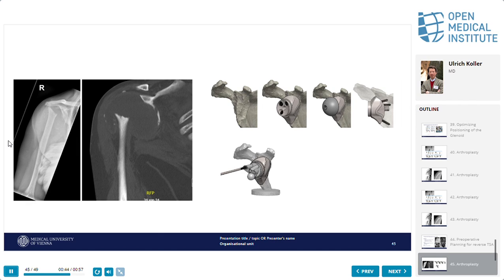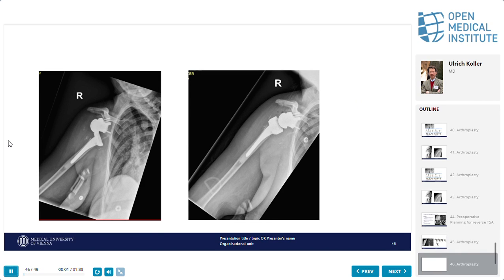But then we organized an augment. So we had the possibility to implant this augment. We got PSI, we got all things to make this operation successful. But again, on the third day or on the fifth day, we found this woman again with a subluxed shoulder arthroplasty. Although I did a release in the subscap and in the supracromial space, you see the humeral head, the rest of the humerus, it's stuck very close to the acromion.